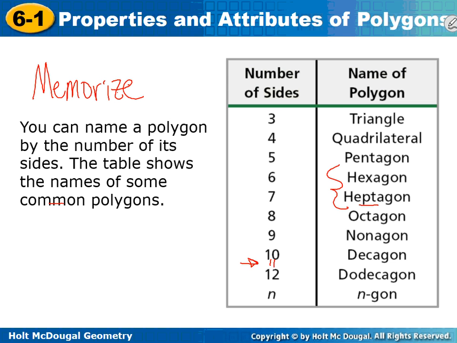Hendecagon. Okay, hendecagon. You don't have to memorize that one. You probably have never heard that before unless you had a teacher in your lower grade that talked about it. How many of you would say you've heard most of these words before? Okay, so you should know those words. We'll just say anything besides these is an n-gon, and we'll plug in the number. So if it has 11 sides, we'll call it an 11-gon, or 13 sides, we'll call it a 13-gon, and so forth. You will be asked to name shapes, so make sure that you know those names.